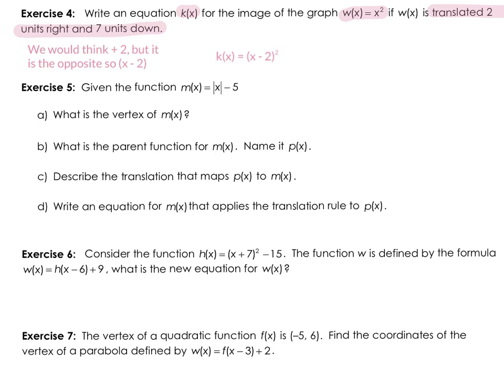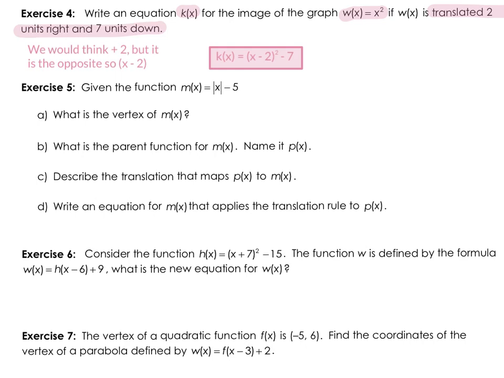And then the second part is that it's moving down 7. So that's on the outside since it's a vertical movement, and that's where I put the minus 7 since it's the same as what we think. Now, you can check this in your calculator, but this is my equation. So the question is, how do we check it?